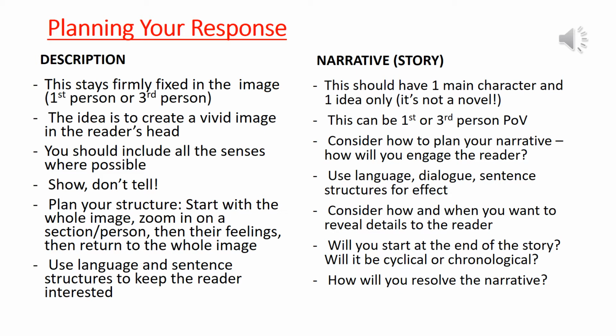You can write it in first or third person, so you can write it first person, I, me, we, our, as if you're there, or you can write it as if you're just looking, in third person, so the Greeks, the Trojans, the horse, the city, and you're looking at it and you're not part of the action. So if you press the next bullet point, the idea of a descriptive piece of writing is to create a really vivid image in the reader's head.